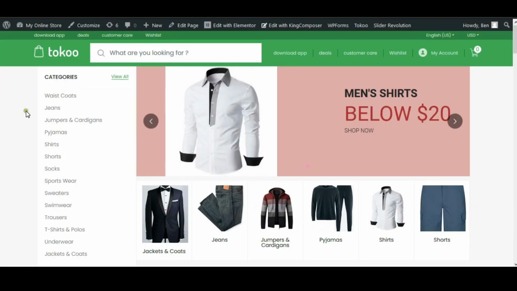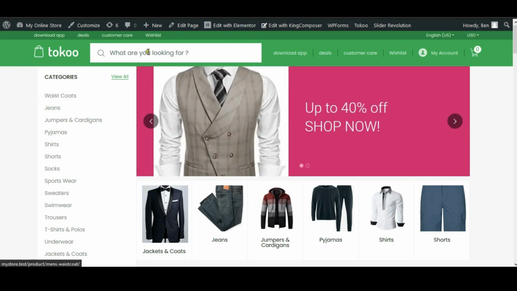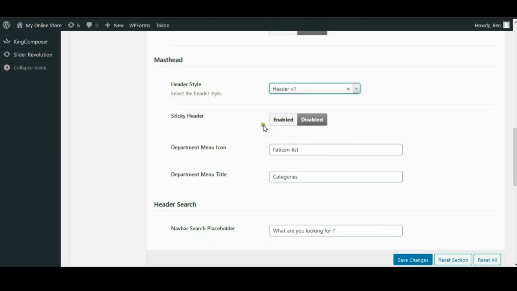For instance, we've selected that the header for this home page by default should be the header 1, but we can equally customize it and choose which one we deem appropriate. And as to whether we want to enable sticky header or disable it, by default, sticky header has been disabled.